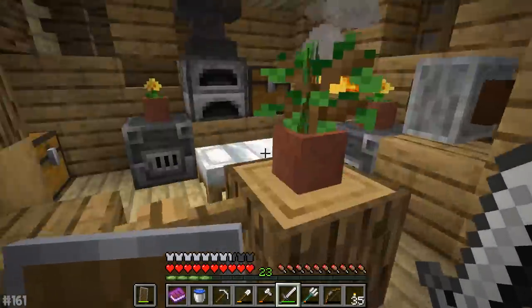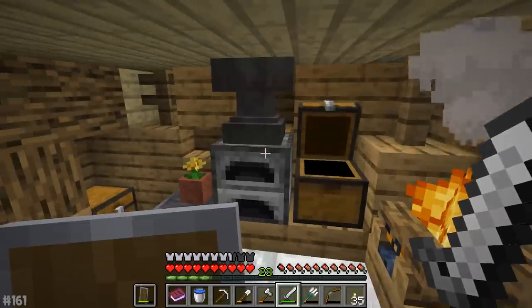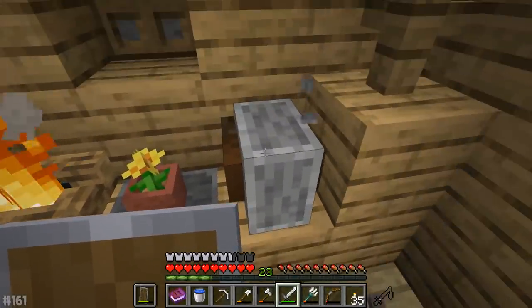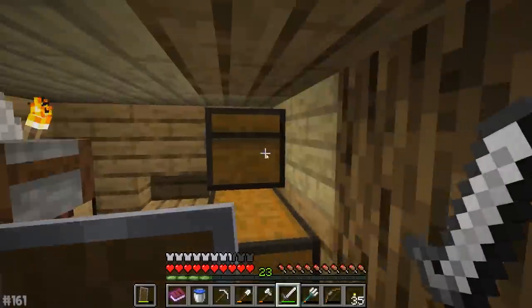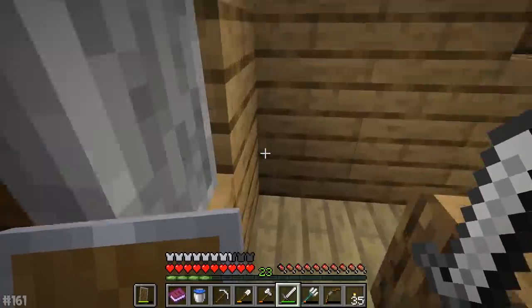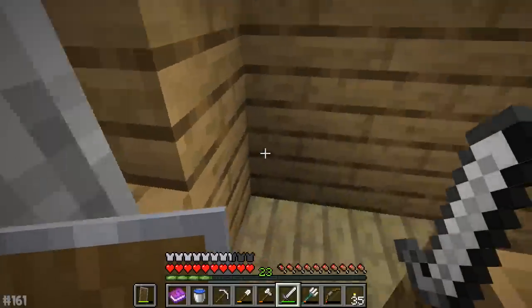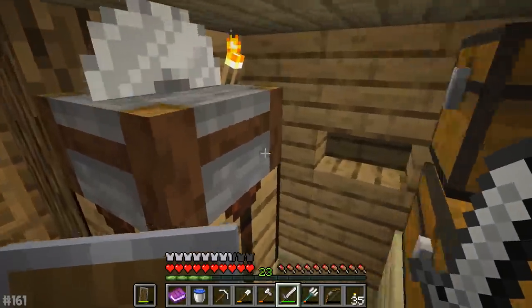You may be able to notice I've done a couple of things around the base since the last episode. First of which is I've finally got an anvil going. I also decided to make a campfire, a grindstone, and also the stone cutter. So all of these things will hopefully ease our way as we go along. We can cook 4 items at the same time on the campfire. We can repair various things on the anvil. For example, my bow has got a little bit of durability now, which is cool. And then, of course, the stone cutter is good for building.